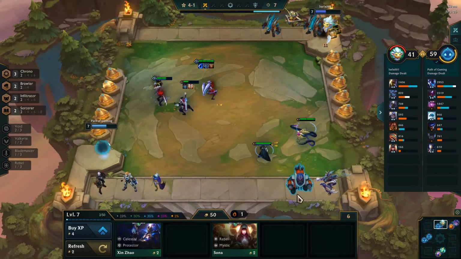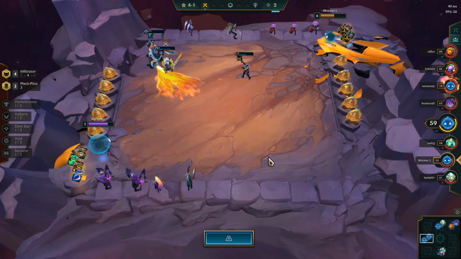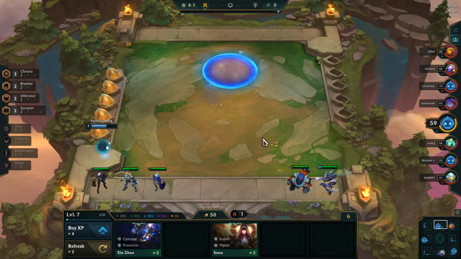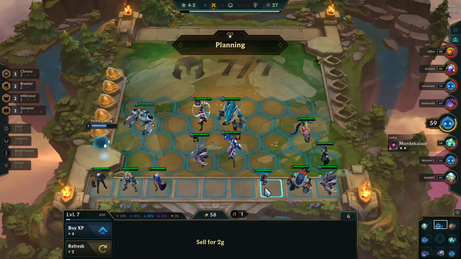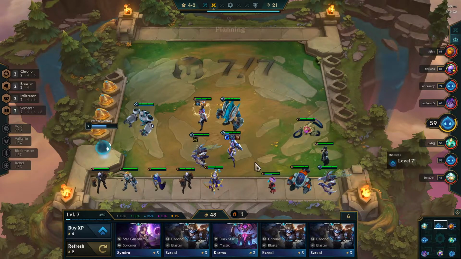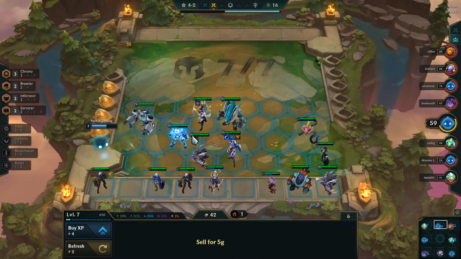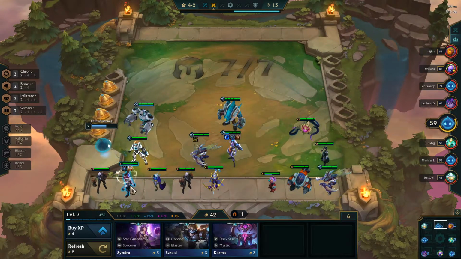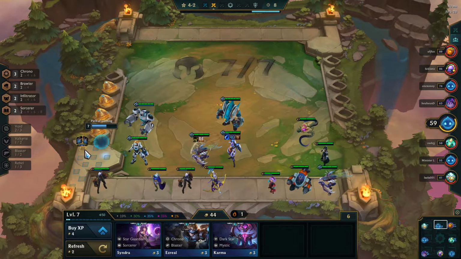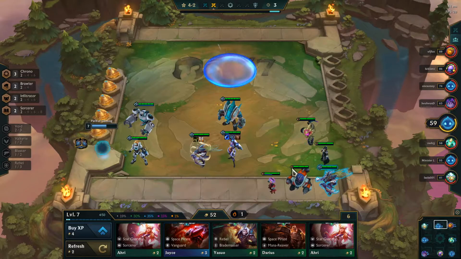So we would still like to get a Fizz and an Annie. Oh, I wish he died. That's unfortunate. There's the Annie. There we go. Just need a Fizz. Ezreal. Ezreal is something that can be played in this composition. So we shall play him. Okay.